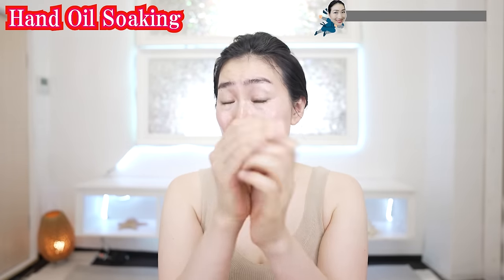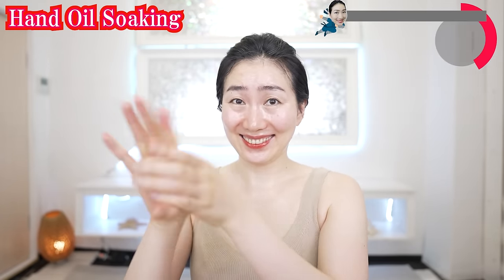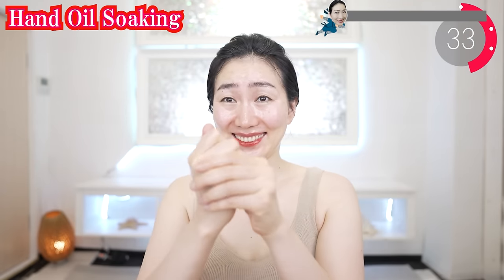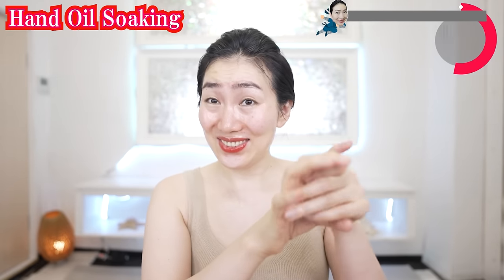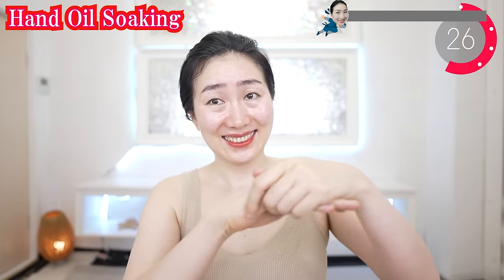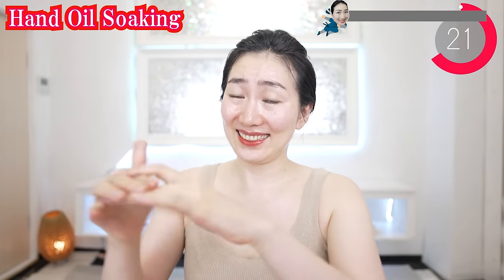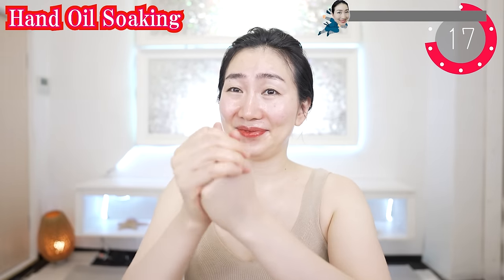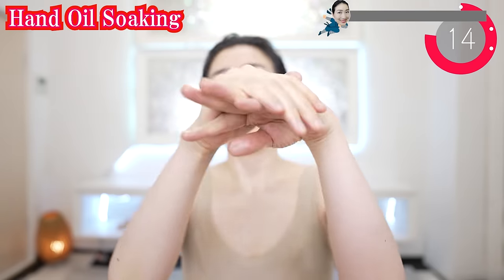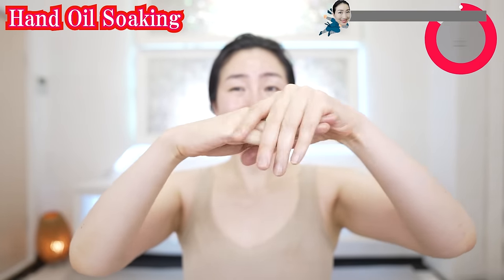Here we go. Put enough oil on your hands. Make sure to put it in between the wrinkles around the joints of your fingers. Especially your joints. We are gonna use them a lot. This is the important difference maker of the whole process. Put it carefully on your fingers one by one. If your fingers and palms are moist and smooth, then the effects of this program will be tremendous.